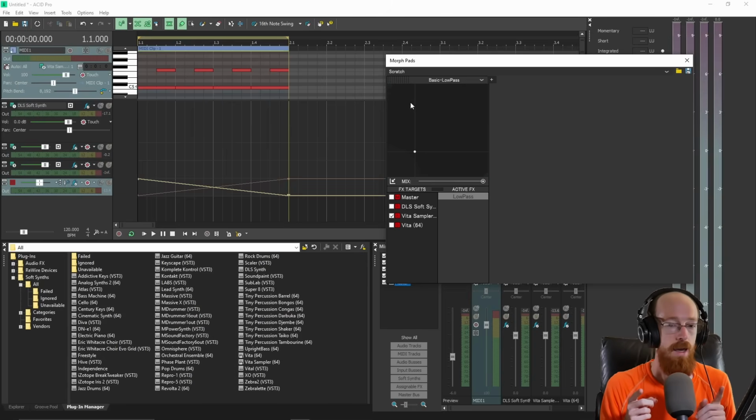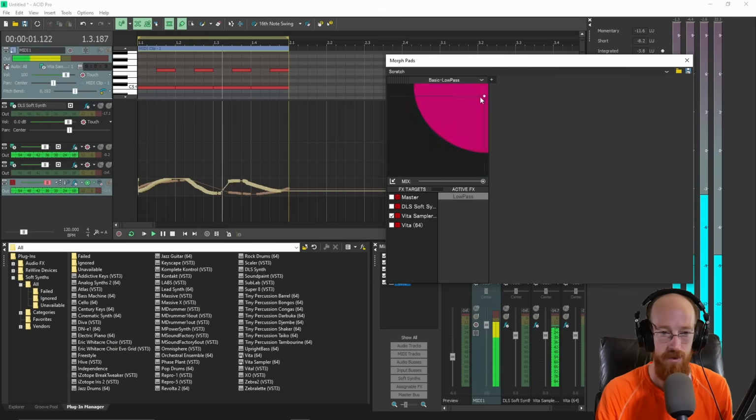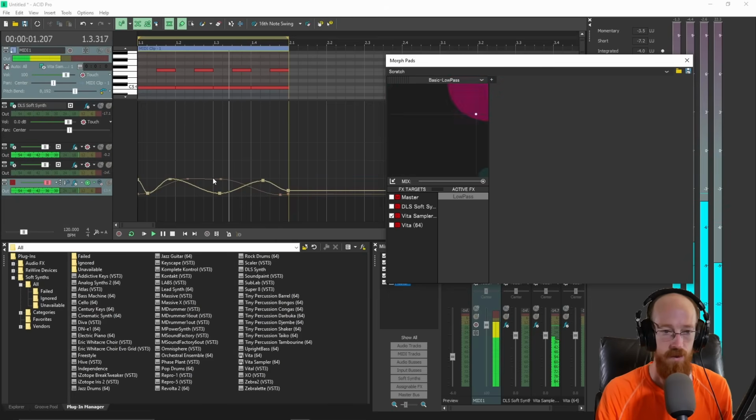So let's say that, hey, I'd like to do my own mouse movement instead. Well, instead of setting points, I find it more useful to set points and move it to precisely where I want. But if you'd like to have a complicated move that you'd like to just move the mouse for, or you could hook this up to a knob or something, you can click this and simply move it while it's recording. And hit play. Grab it. You can see the data gets written. So there you go. Crazy move.